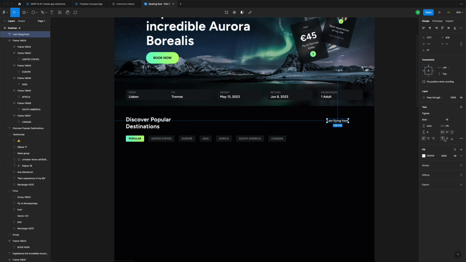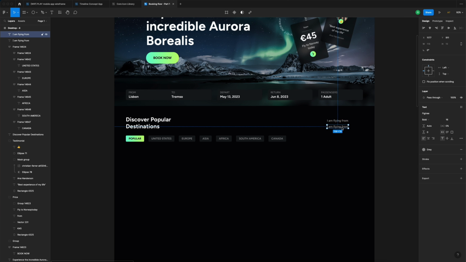Make this 16 and make it gray, and say that I am flying from Lisbon, Portugal. The font size is 24. The color is white. Lisbon is bold and Portugal is regular.